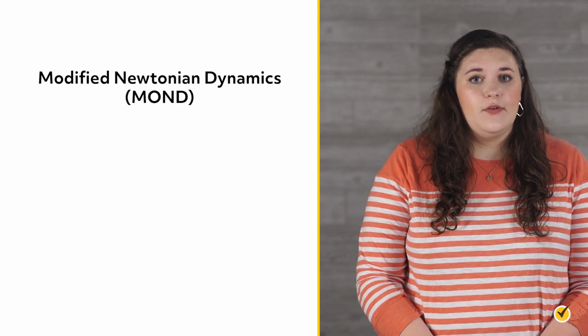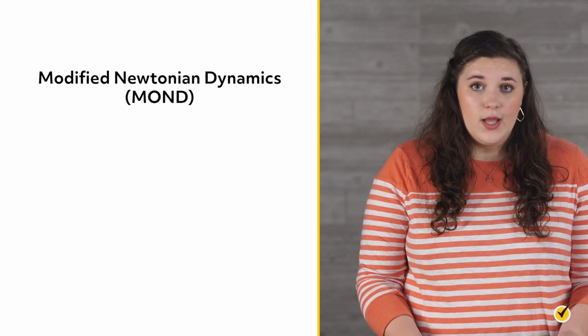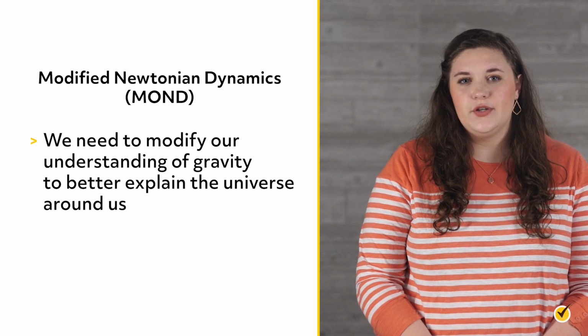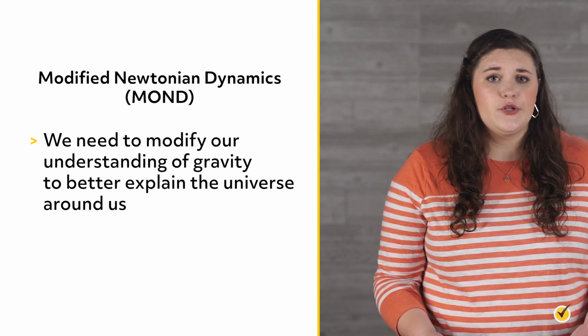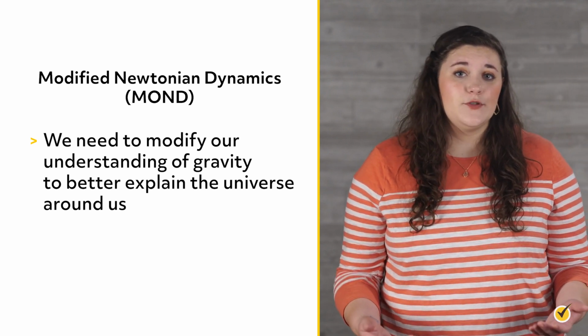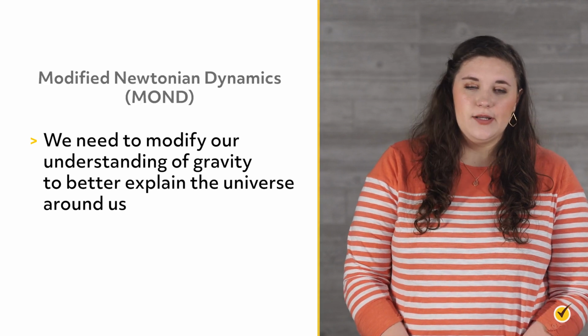There's one additional possibility: that dark matter doesn't exist at all. A few researchers question our understanding of gravity and suggest that the equations we know of from Newton and Einstein are not complete or are flawed in some way. This hypothesis is called modified Newtonian dynamics, or MOND, for the idea that we need to modify our understanding of gravity to better explain the universe around us. While MOND researchers insist that their model is consistent with observations, it has not gained much traction. Most dark matter researchers are focused on designing detectors to catch new kinds of particles.